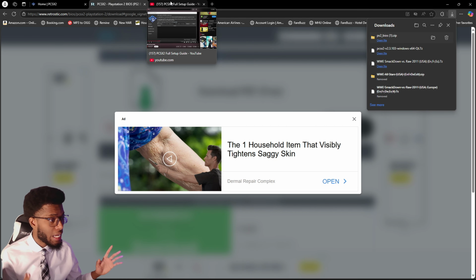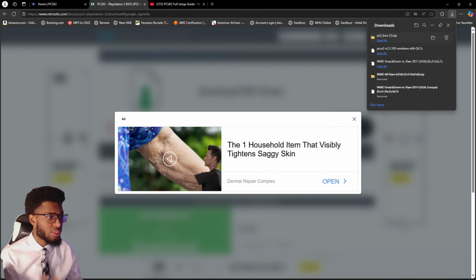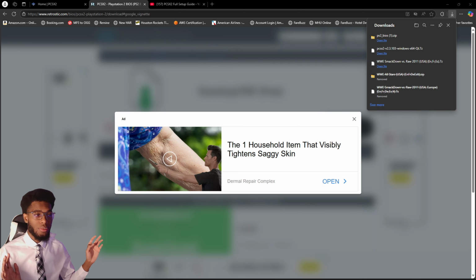As far as the games go, everybody's asking where you get your games from. I don't condone any piracy, none of that. But everything is on Google. A lot of people get it from different sites. Some people just type in ROMs and whatever game they're looking for, and it pops up. That's how some people do it, but I don't condone any piracy.